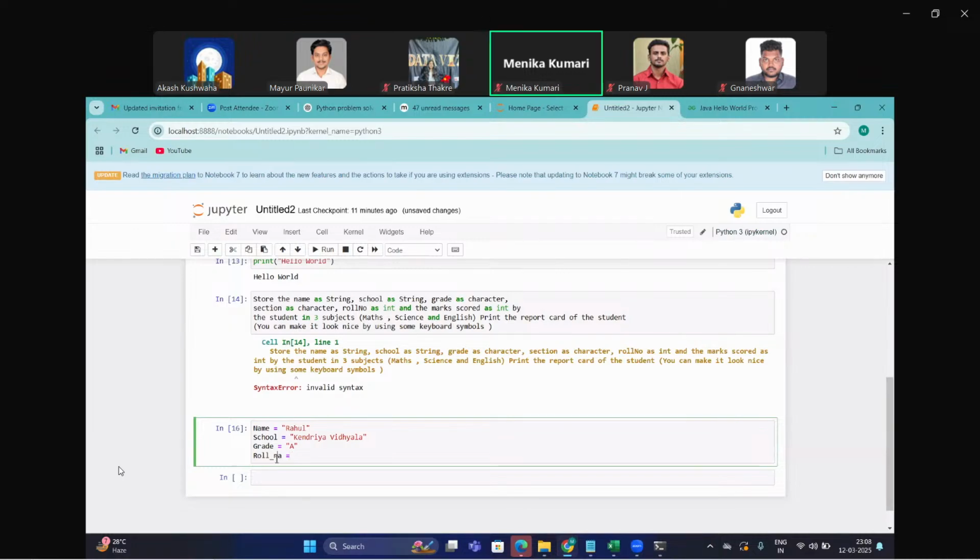And if I write it with a space like this, will it work? No, sir. It shouldn't have any spaces, right? Variable should not have any space. It can be a mixture of characters or anything, but it can't start with a number and it can't have any space.